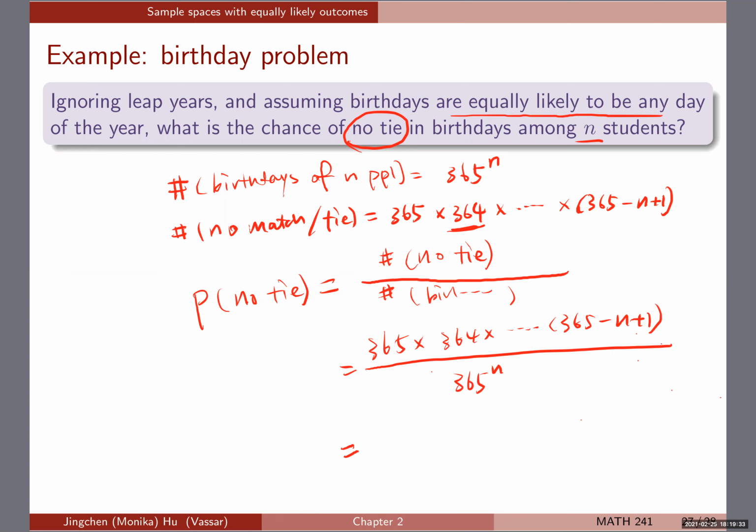And one way to rewrite it, if you're really motivated to do those factorial things, is 365 factorial over 365 minus n factorial, times 365 to the power of n. Well, this is really just for exercise. It doesn't really help us get actual numbers per se, but this is the final expression. We don't know how to evaluate it yet, and we'll get to that later.